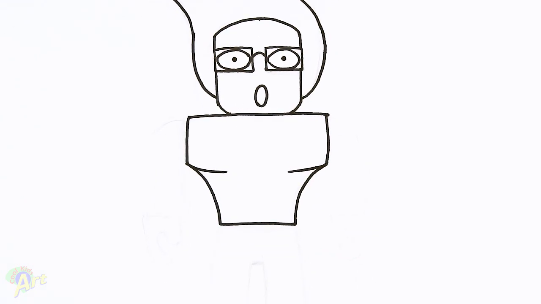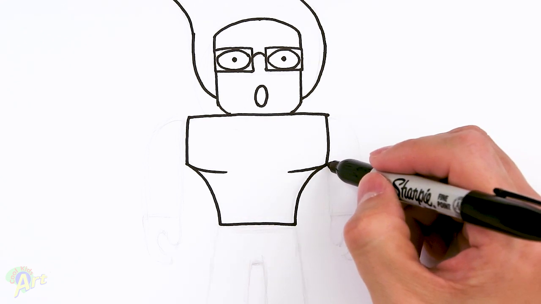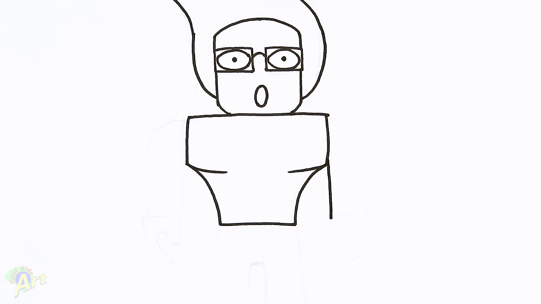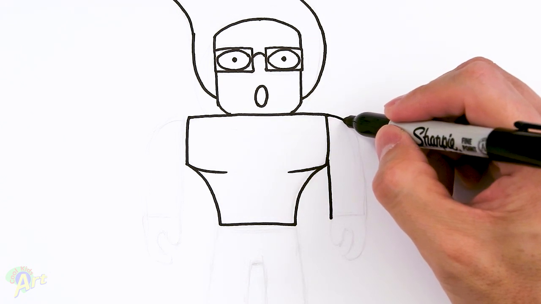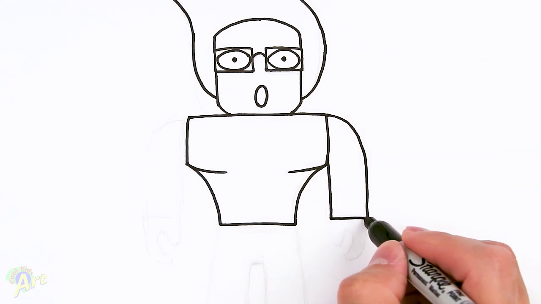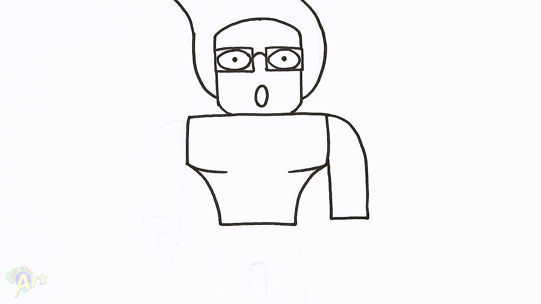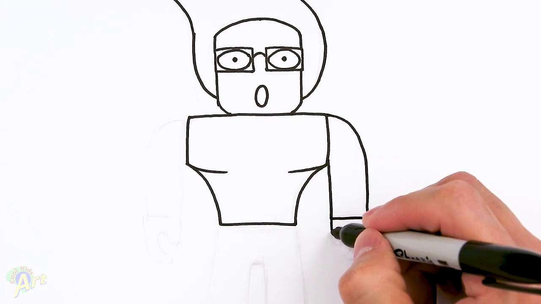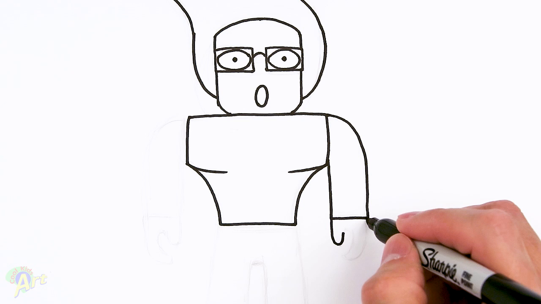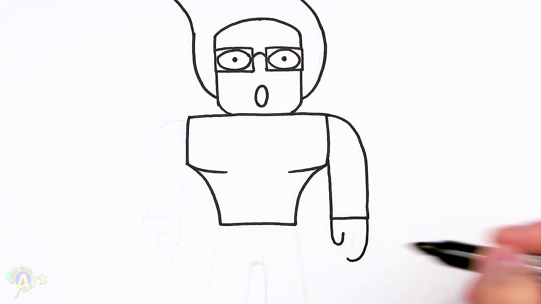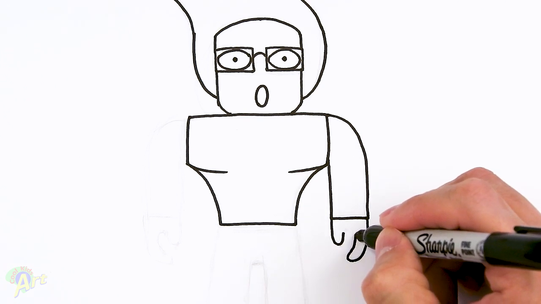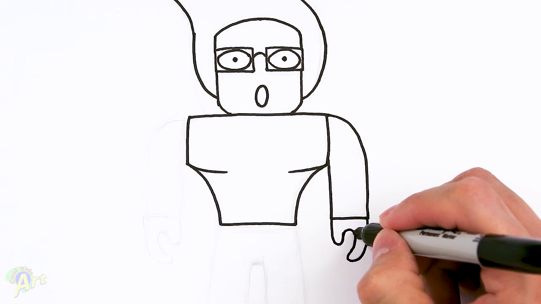Alright, and then now we can draw his arm. For his arm, it's gonna be straight, so start right here in the armpit. Come almost straight down to the waist area. And then we're gonna come back up here. Now for the shoulder, we're gonna curve out, and just go straight down. And then close that off. And then for the hand, it's really simple. Start on the inside, draw a little hook like this. And then go on the outside here, draw another hook, so this is his other finger. Once you have that, hook it up, and then close that off with another curve.